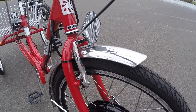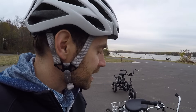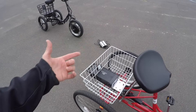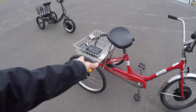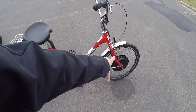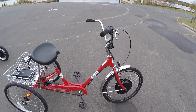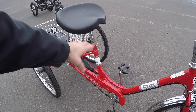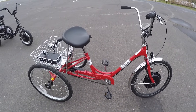It's got Pro Max rim brakes up front — pretty good stopping power. Since this trike isn't quite as fast or powerful as some other bikes, the brakes work well. That's because it uses a 36-volt 10-amp-hour battery pack instead of the 48 volts some bikes use today, and they've toned down the amperage being sent to it, so it's designed to be smoother. It's rugged and really well-built, but just not quite as fast. The standover height is about 13.5 inches, and it's designed to be approachable for almost anyone.